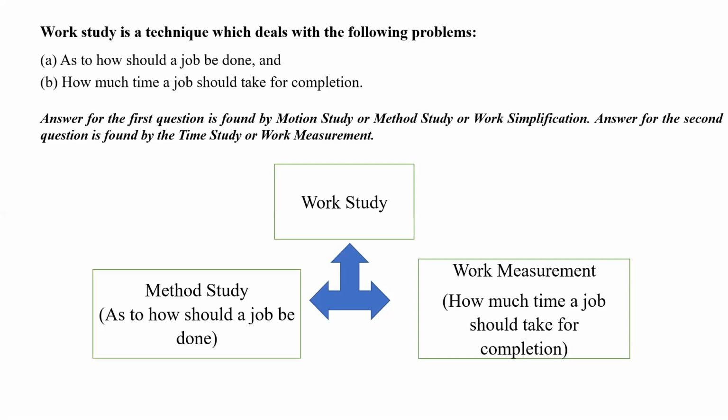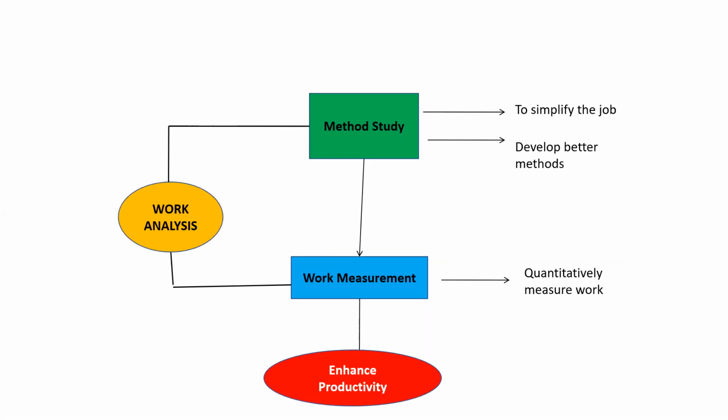So the first question will be answered by method study, and the second question will be answered by work measurement. Here, we will examine what methods or practices we are following and see how much time it is taking. Based on that, we are able to fix the standardization of the work procedure in the organization. So here we see that work study will conduct a method study.